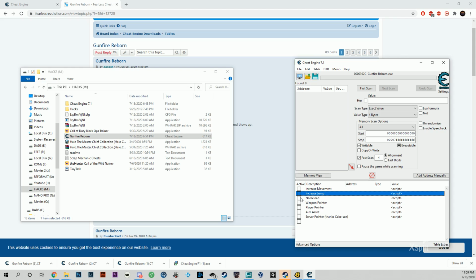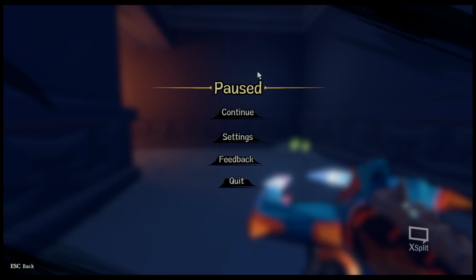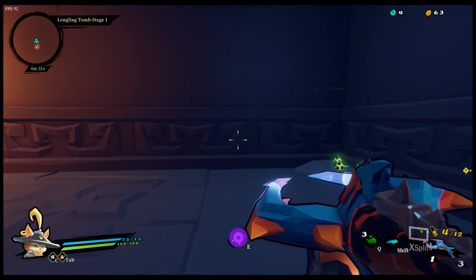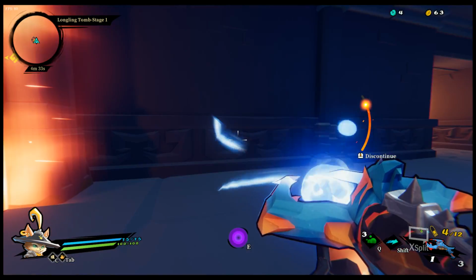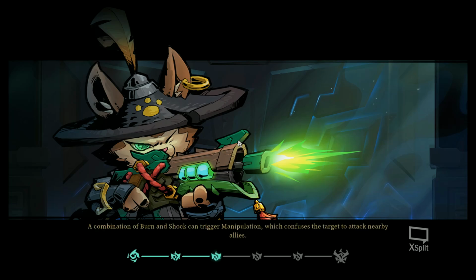All you're going to do is just check these on. Mine already are loaded in the background, that's why it's not letting me do it. But you'll just click them and you'll get a little check mark there. And you can go ahead and go back into your game after you do that, and you'll have the changes all ready to run. That's all you have to do. It's really easy to use.